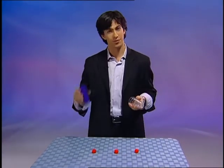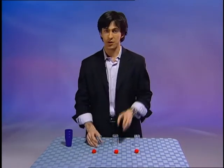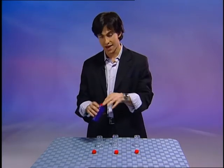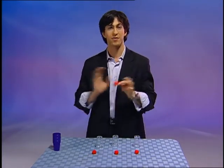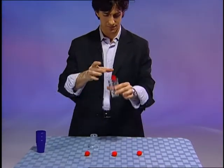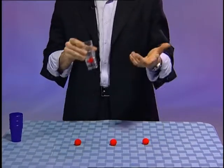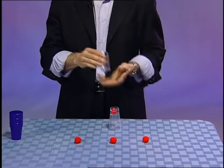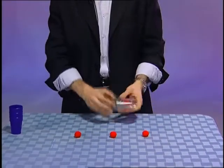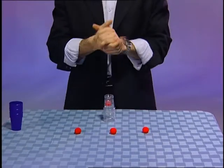Now I'm going to show you how to do the cups and balls trick. In order to make it easier to demonstrate, I'm going to use these clear cups as opposed to the purple ones. That way you'll be able to follow exactly what happens. Now in addition to the three cups and the three balls, we also have one more thing, and that's a fourth ball. This ball the audience will never see though. Here's what you do. You're going to hide it between the first and the second cup in the middle. All right. Now in the beginning you can show the cups by counting them. One, two, three. Make sure when you move that second cup, you do it quickly so the ball doesn't fall out. All right, now you're ready to begin.